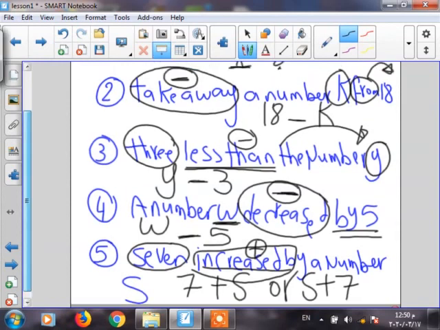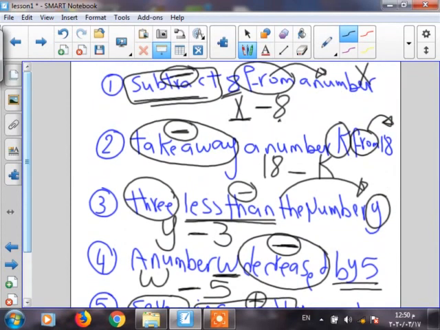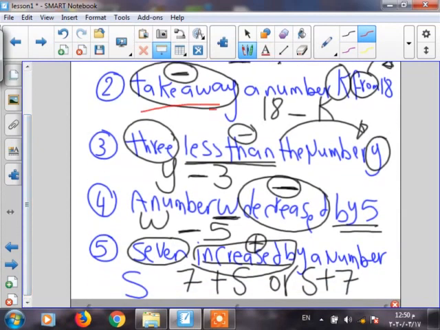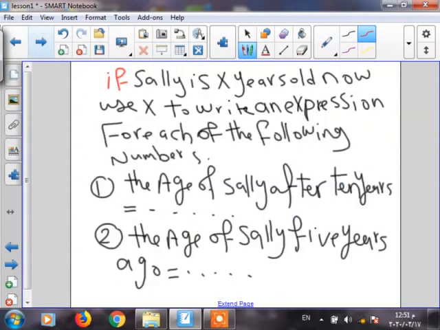If I have some words that mean to make minus, like what? Like subtract. Number 1, subtract will be minus. Number 2, take away will be minus. Number 3, less than will be equal to minus. And decrease will be equal to minus. But with decrease, I must write the numbers in the same order. And the last one, increase: in increase, I can change places because I can change places in addition.